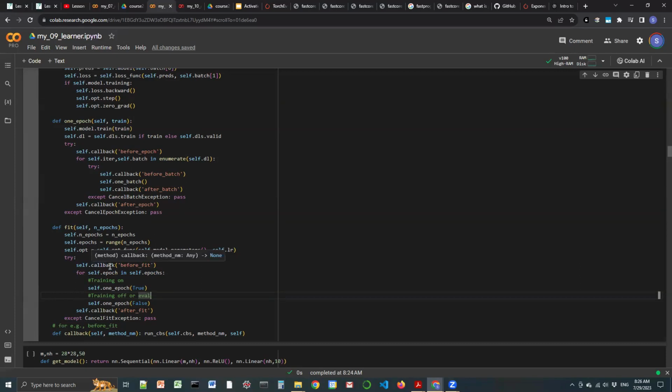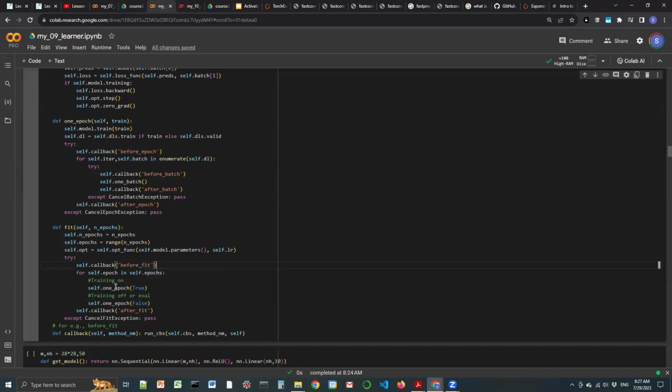We should, or looking at it another way, we should in this callback specify anything we want done before we begin the fit or before we begin the fitting process. So anything we want to customize before we begin fitting will be specified in the callback before fit. Then we enter and execute the same code as we used to do before.